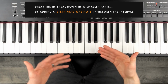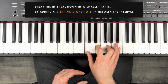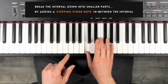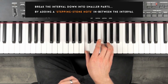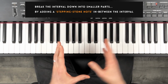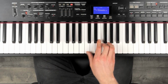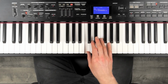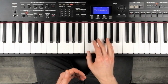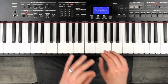Or I could have chosen a different interval path. I could have sung a major chord. Or I could have used multiple notes. I could have used all sorts of different interval paths to make my way to the bigger interval. I mean, I could even just sing up the scale.